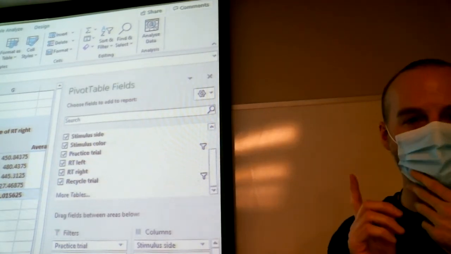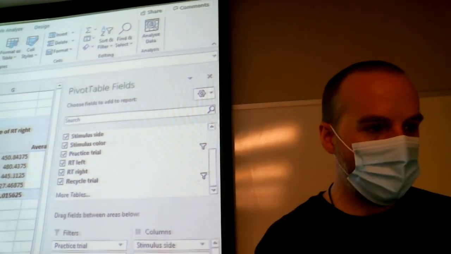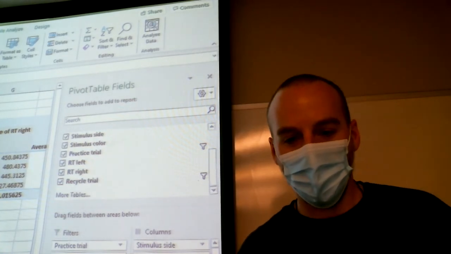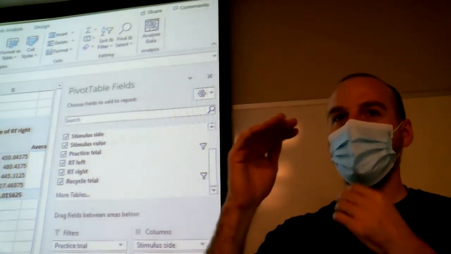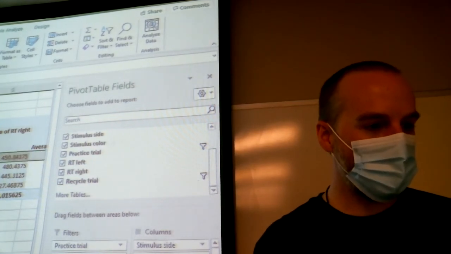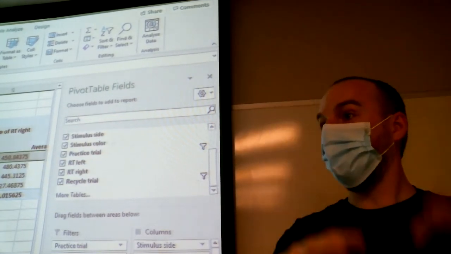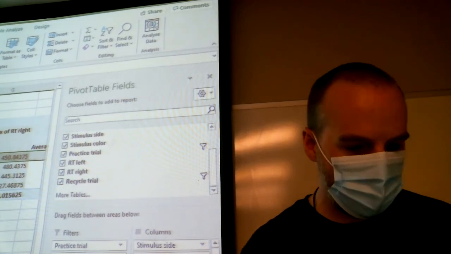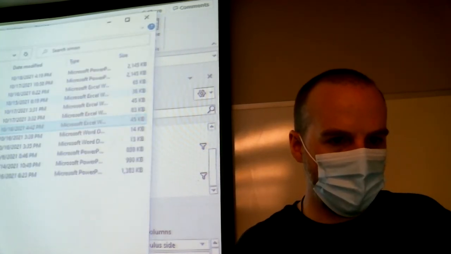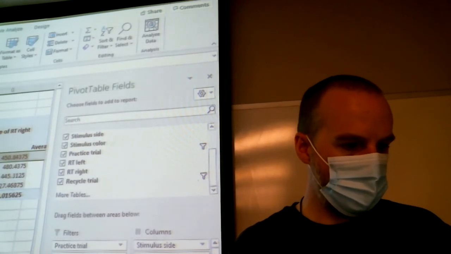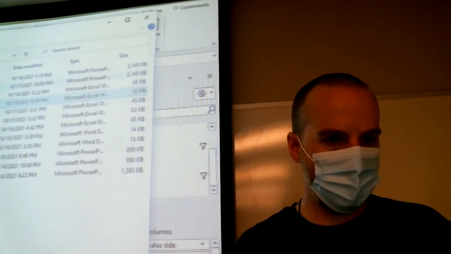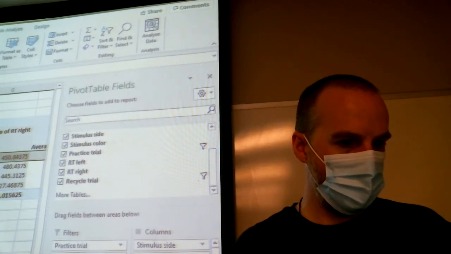Now, what I would suggest, and this is something I did, is because when these values come out, it's like, oh, are they correct? I don't know. Well, one thing that helps is leaving it as count, so you understand that, yes, it's got the right number of trials. The other thing I did do is for one participant, I think participant 13, I did it the old-fashioned way, where I went through and calculated the data. Let's see, do I still have it here? Nope. I don't remember exactly which.